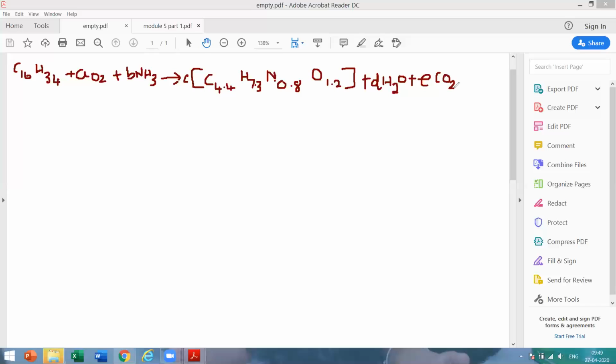Another thing is, you should know these equations, whatever equations we are studying here, because sometimes they will ask to calculate the stoichiometric coefficient and find the yield coefficient and degree of reduction for the process of hexadecane formation.